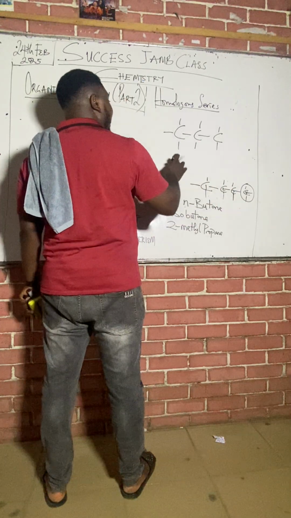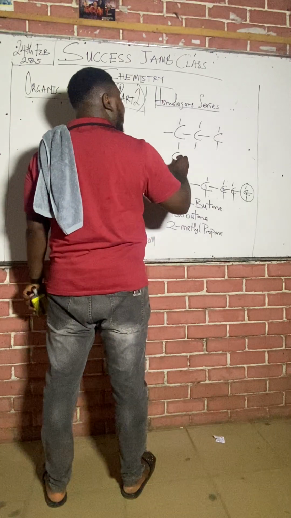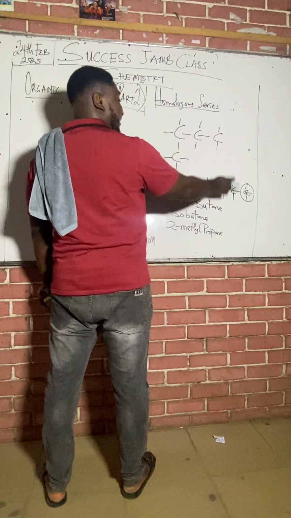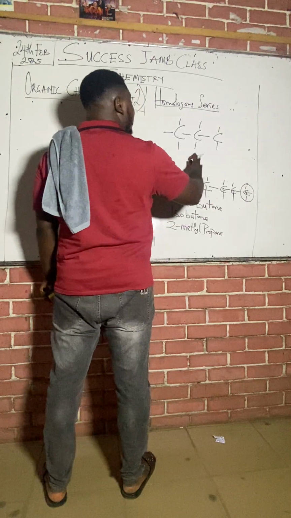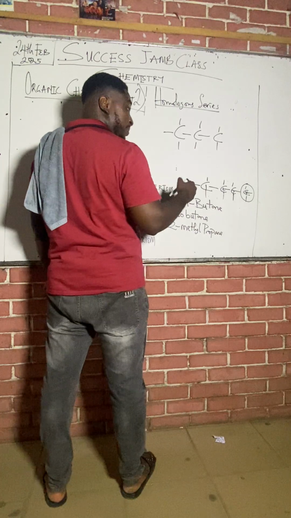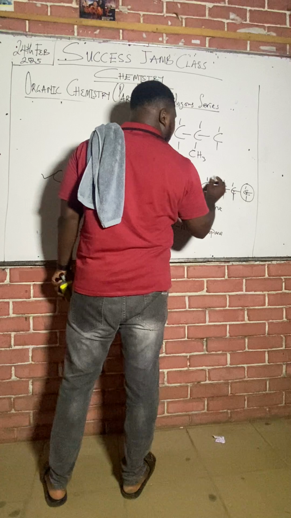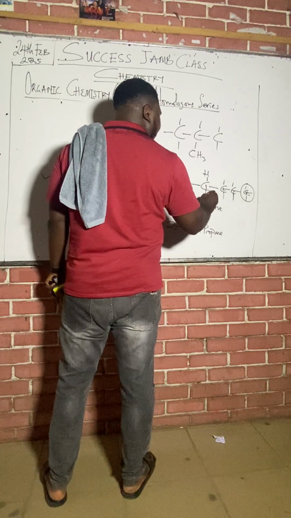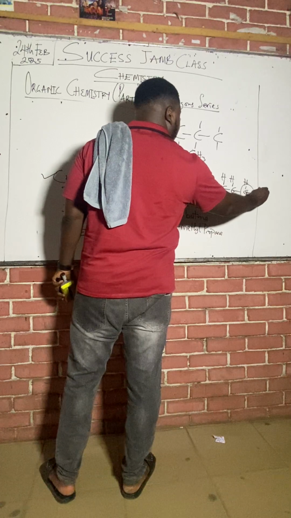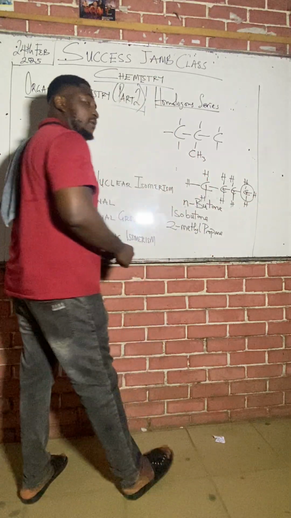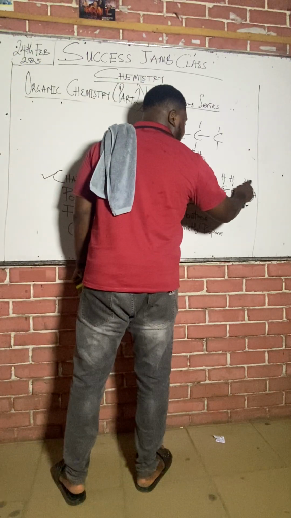Class, when you want to make a carbon a branch, it is not wise to put it at the ending carbons, because if you put it at the ending carbons, it just forms part of the chain again. You just repeated the same thing. The best place to put a branch to make sure that it can actually be a branch is at the center carbon. So I remove this CH3. Class, all these places are filled with hydrogen. After carbon, the most popular element in organic compounds is hydrogen. Filled with what? Hydrogen.